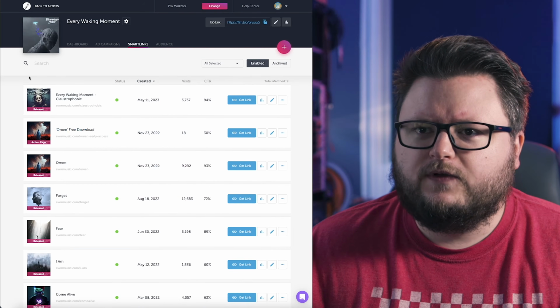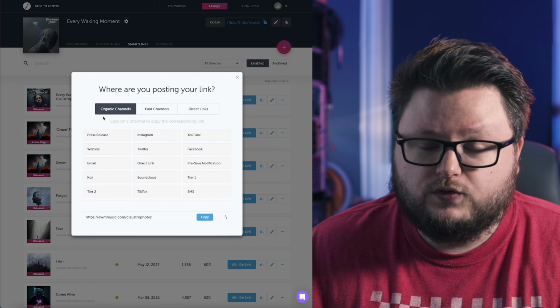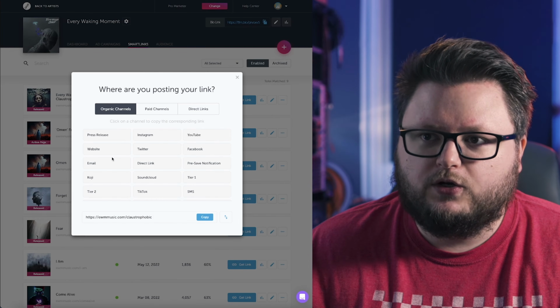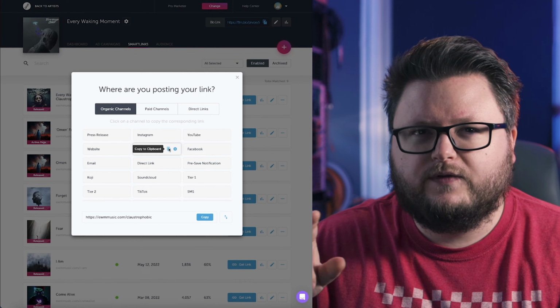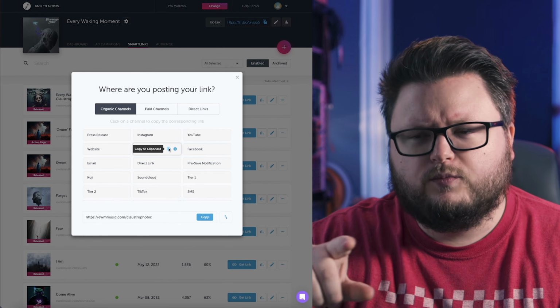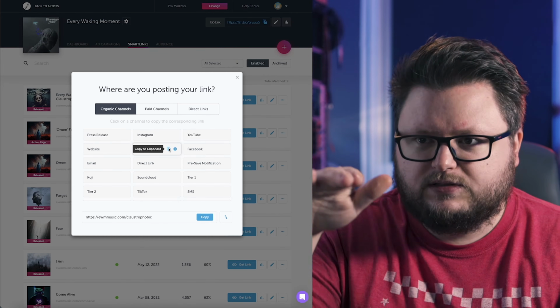Now, I mentioned Hypeddit had the UTM parameters. If we go back to FeatureFM, this back end, if I do Get Link, you don't have to mess around with UTM parameters here. You just basically choose where you're sharing it, and it generates a custom link that you use. Now, this feature, I think, is only available on the Pro Artist plan. I forget what that is priced at, but it's not the cheapest one. It's like the second one.